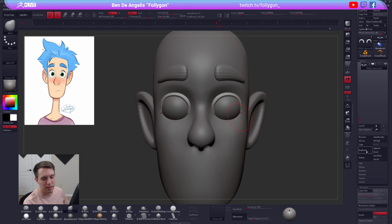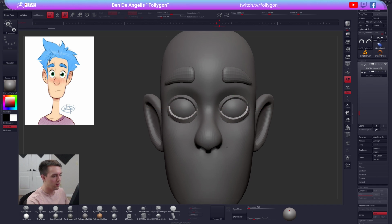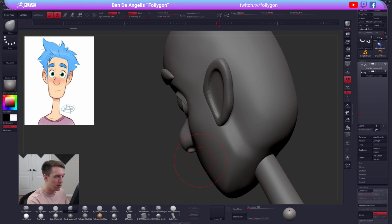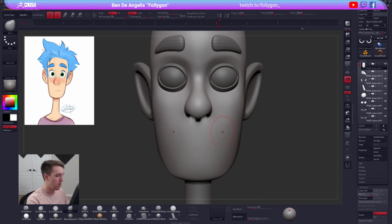Alright, let's get our bottom eyelid in there, so I'll just duplicate what I have now, and this will be the real deciding factor for us once we start working on this one. I'll just mirror that over to the other side, or rotate it around and move it over to the other side, just because it tends to fit the other eye from this angle a little bit better. Oops. And let's continue to work on that shape. And this guy, he needs a little mouth. He's feeling a little lonely down here. Alright, you know what? Here. Give him a little cheeky V grin. It's always a good one.